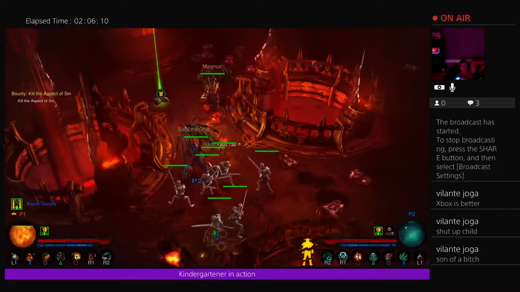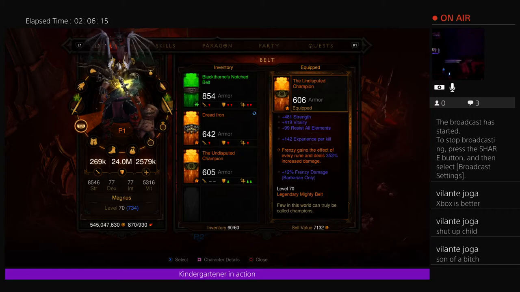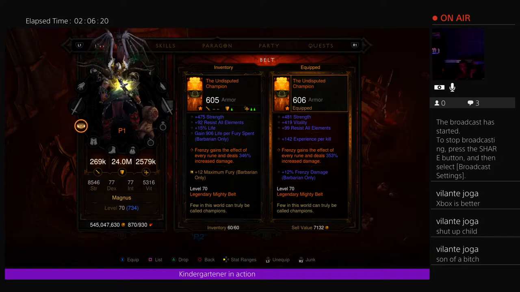Let's see. Dad, can I look at my guy and see if he lost anything? After you do that? I wonder if you can use that. No, that's barbarian. You don't have a frenzy. Frenzy? I have zombie stuff. Dad, one like on the video.